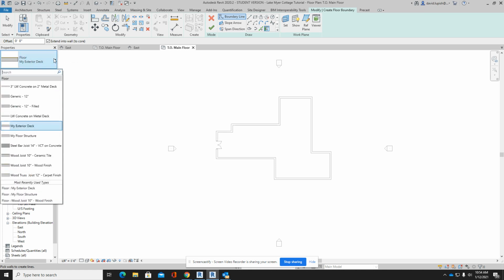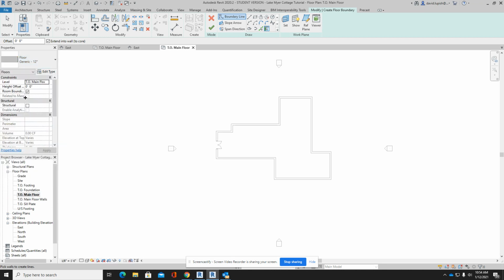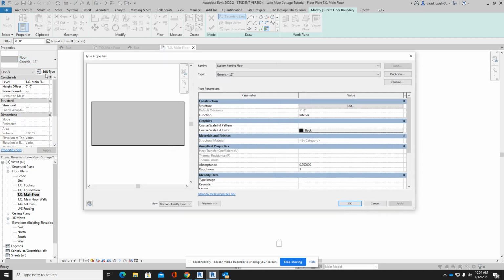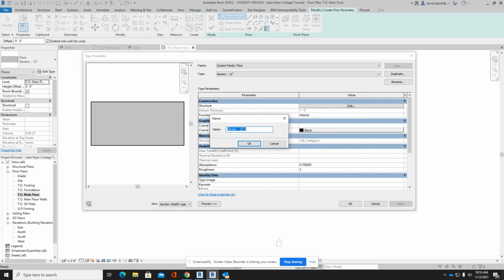So when you create a separate floor type, you're going to try to find something. Now, the best thing to use, because we're only doing a single layer material, is a generic one, say generic 12-inch, for instance. I'm going to edit the type, duplicate it, and name it hardwood.